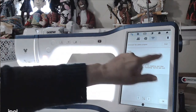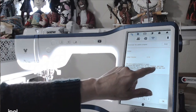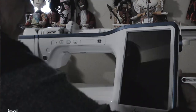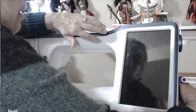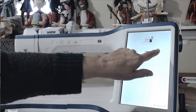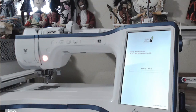So now it completely downloaded it, and it says the new update program is ready to install the update. Turn off the machine and then hold down the automatic threading button. So I'm going to do that. I'm going to turn off my machine, turn it back, whoops, turn it back off again. Hold the automatic threading button and turn it back on again. And now all I have to do is say that I'm wirelessly doing this, and I'm going to push load.